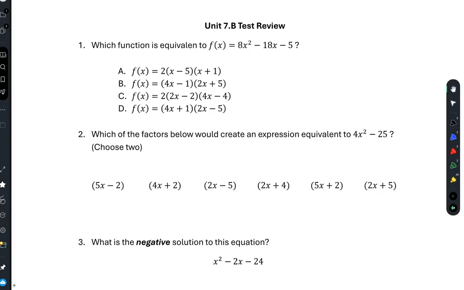solving quadratics. Okay, we're going to start with number one. If you see equivalent to, you are going to store for X, okay? So we're going to store 2 for X, type this in. One of the answer choices will have the same matching value. Remember, when you store 2 for X, you're basically replacing the X with 2, and you're getting the answer. If it's equivalent, it's going to give you the same answer.